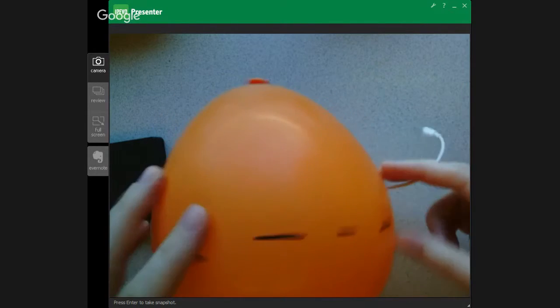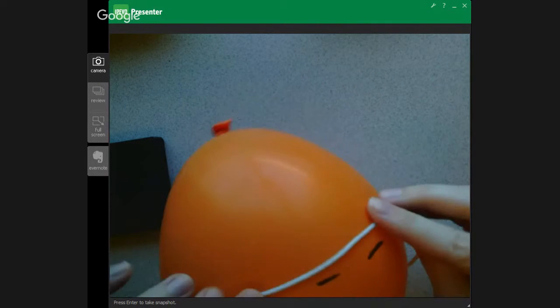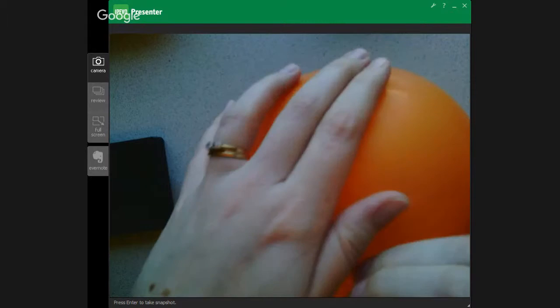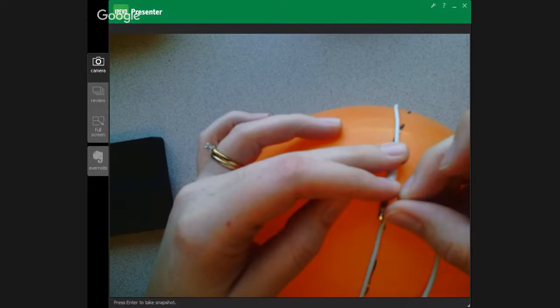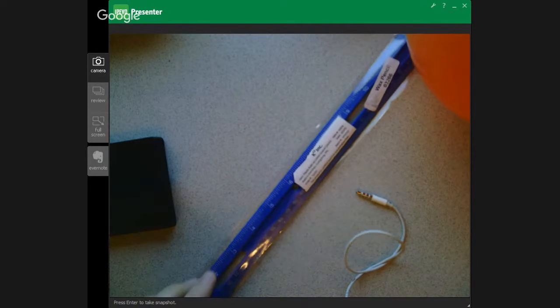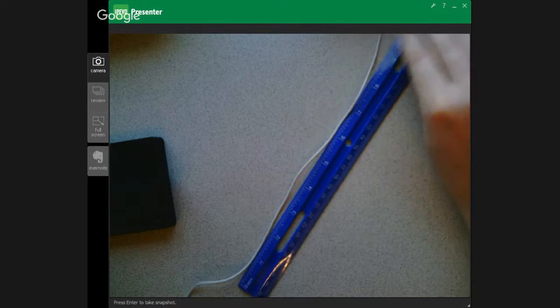How I did that was I took my string-like thing, which in my case is a headphone cord, and I'm just going to trace it along those black dots, those black lines, right? So I know that it's all the way around, it's this long. Then when I take it off the balloon, I can use my brand new ruler here to measure it.